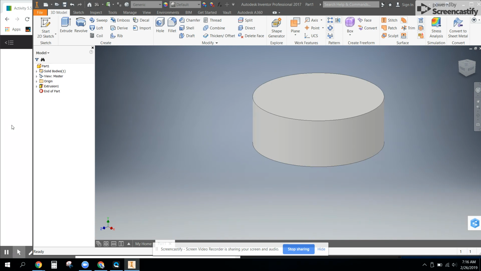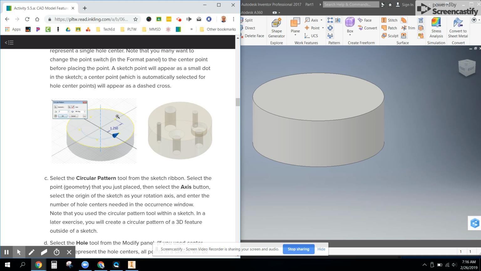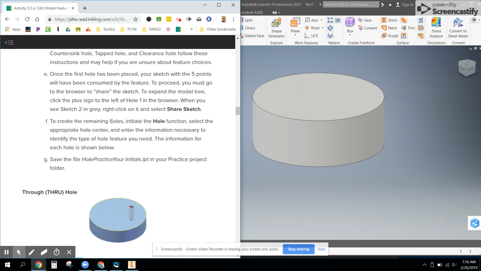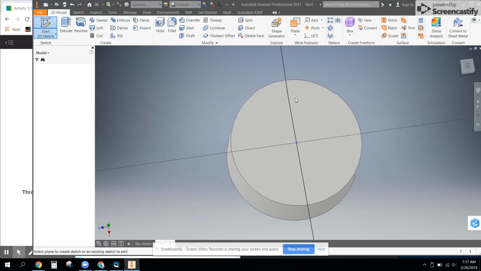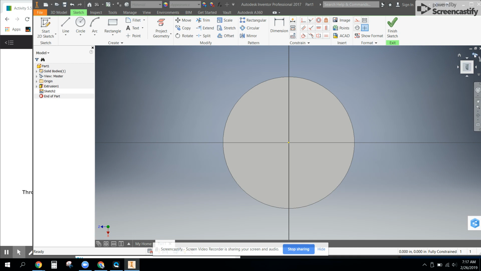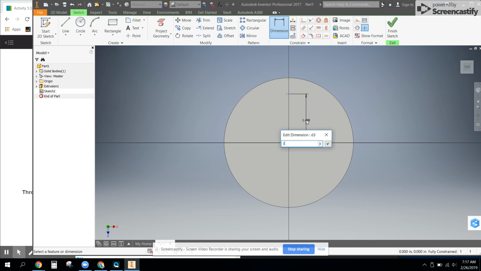And I like to get my solid part done first before I come back later and use a second sketch to make the center marks. And pay attention over on the view window, you can see that I wasn't straight up. And so if I tried to use my vertical tool as I was going this way, you might see that when I go to hover over things like horizontal, it looks vertical. It's kind of hard to see the vertical because I'm already straight up and down. There's my vertical constraint. 1.25 is my dimension. That's good.